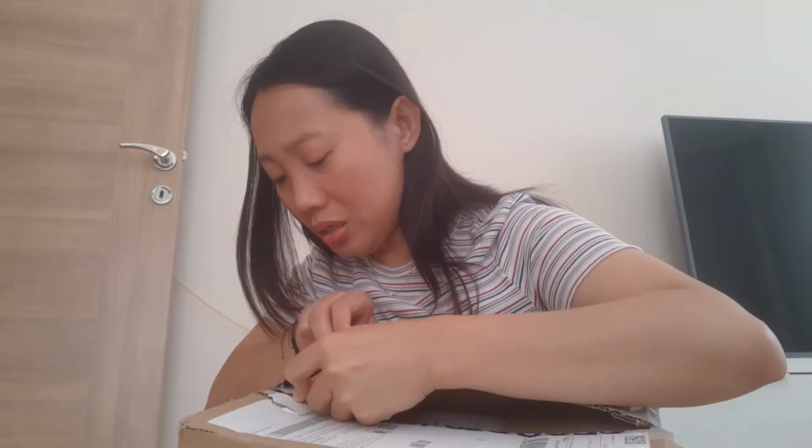So let's try to open this. I'm so excited. Oh, it's really cool. I'm going to show you guys. Look at this. I think the color of the teapot is the handle. This is my favorite color.